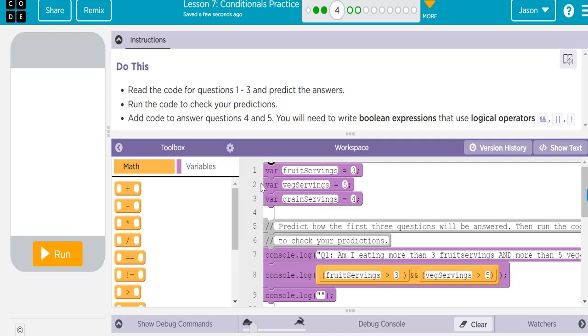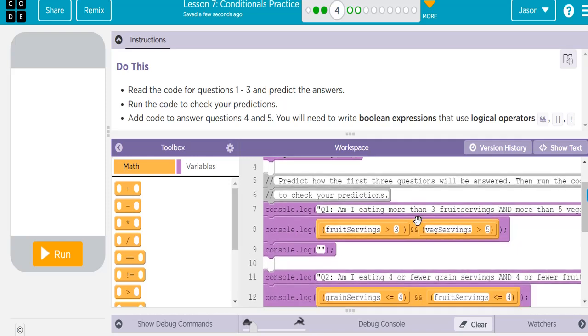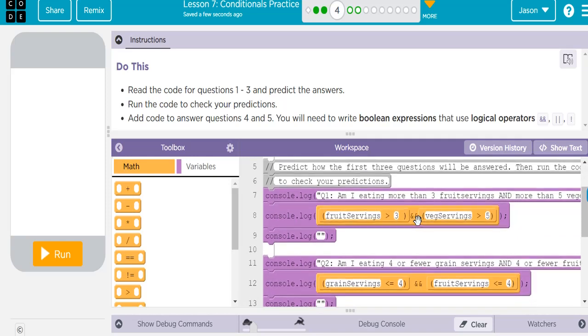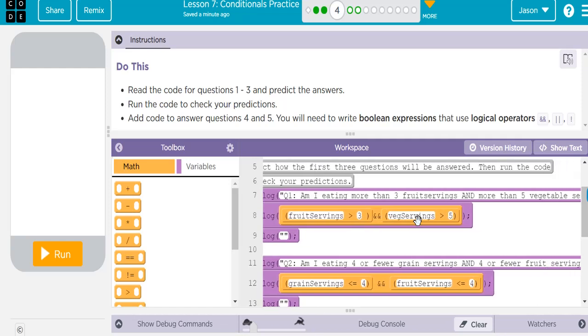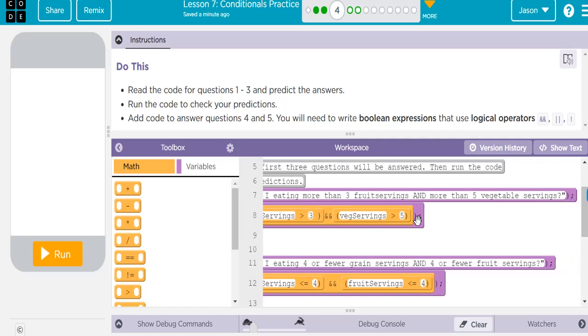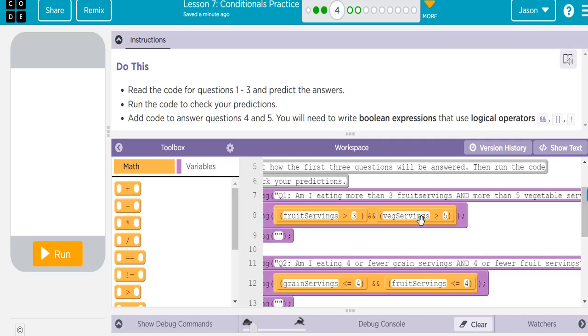So here in lines 1 through 3, we initiate 3 variables with their corresponding values. So fruit servings is equal to 3, veg servings is 5, and grain servings is 4. And so then in line 7 we're asking the question, am I eating more than 3 fruit servings and more than 5 vegetable servings?